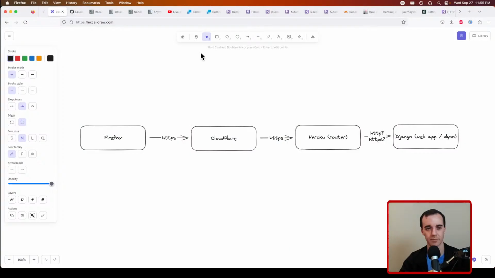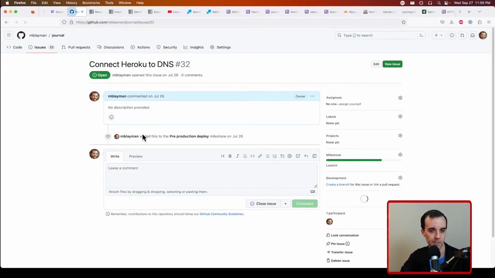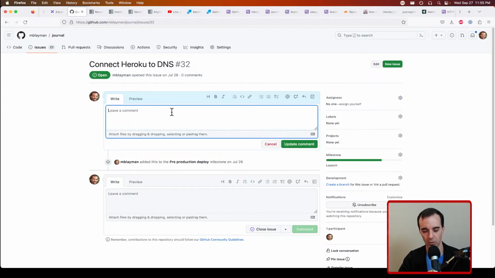And I'm going to mess that up, I'm sure. Actually, you know what? Let's do this more reliably. Let's put it in GitHub and put it as an item in here, because this is going to be more persistent. Fix secure SSL redirect.